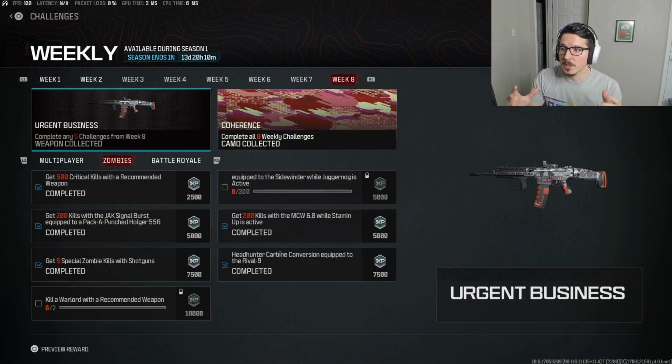And we got the 200 kills with the MCW 6.8 while we had Stamina Up active, because we dropped in with Stamina Up to make sure that one, we were going to be able to run longer, and two, in case we came across that MCW 6.8.